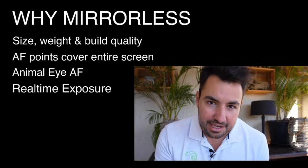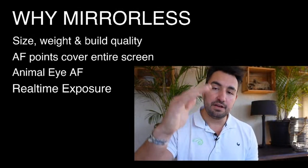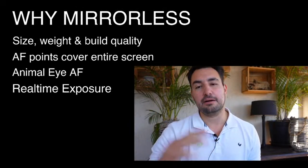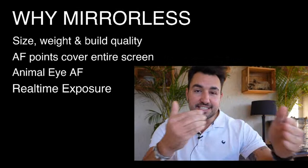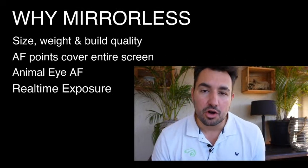I can see the exposure, and that's great. So I can literally pick it up, and through my EVF, if I go -1 in exposure compensation, the screen goes darker. If I go +1, it goes brighter. If I change my depth of field, go from f7.1 to f4, I can see the depth of field narrow. Now that is awesome. Why would you not want that?